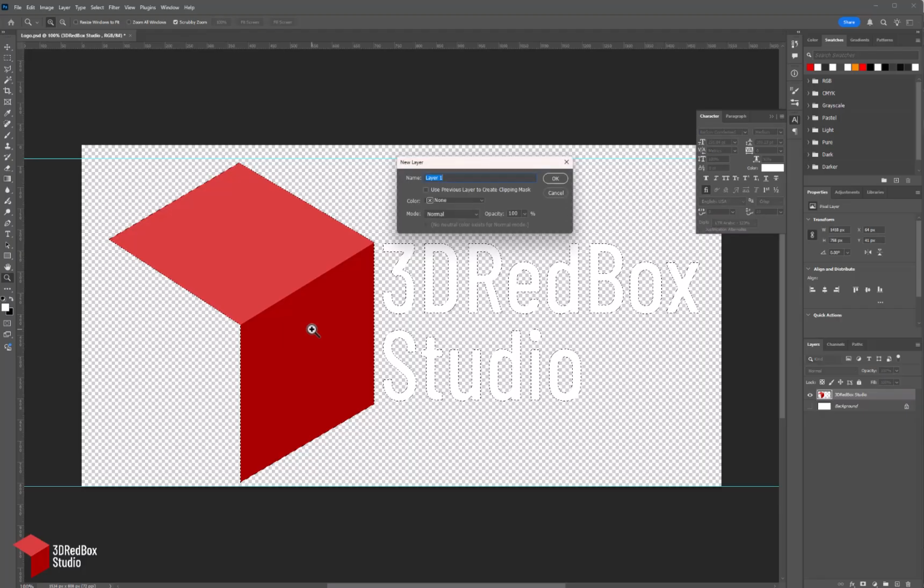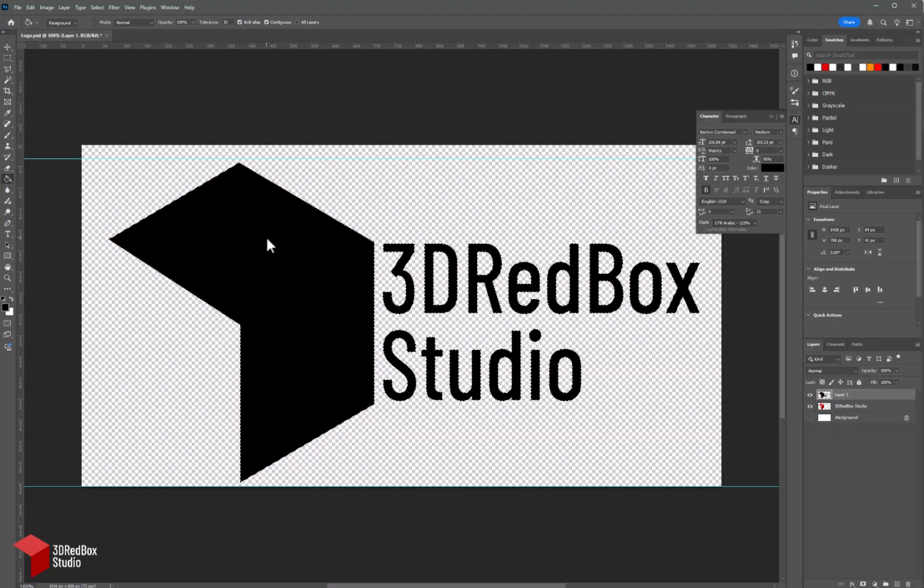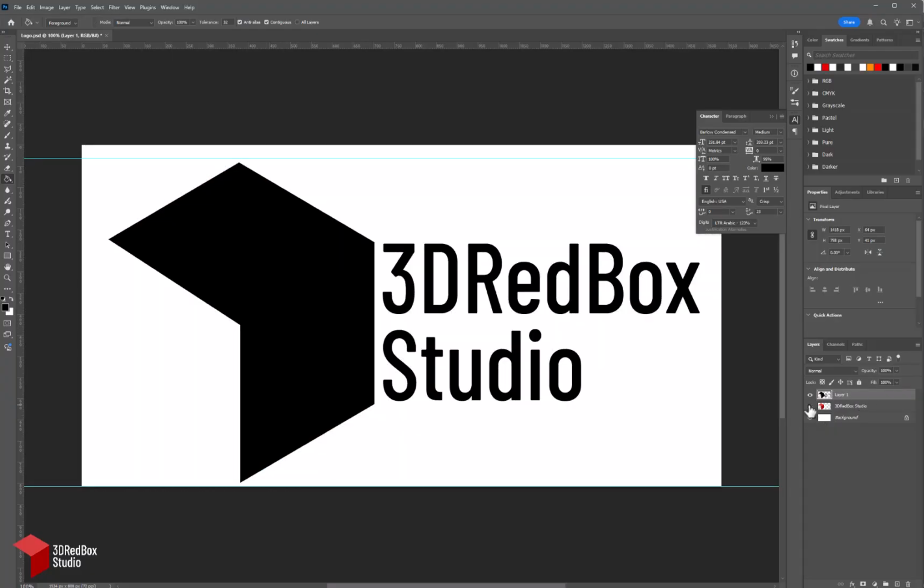Press Control Shift N. Okay, black color like this. Add the background. I have to turn off the main layer. Here I have to unlock and select both of them.